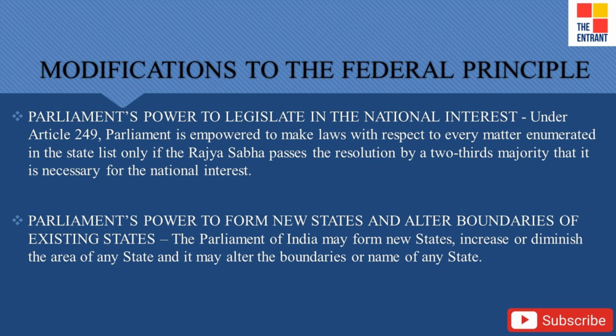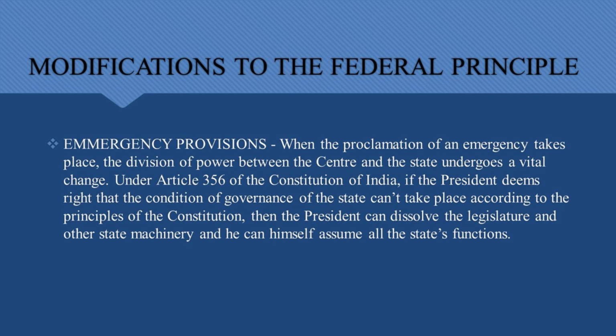For example, in the division of Andhra Pradesh into Telangana, the state assembly had opposed the separation by passing a resolution, but the central government continued with it. Sixth, emergency provisions. There is a vital change in the relationship between the center and the state when emergency is declared. Under Article 356 of the Indian Constitution, the state government can be either dismissed or the state assembly can be kept in suspension. Thus, the power lies with the center during times of emergencies.